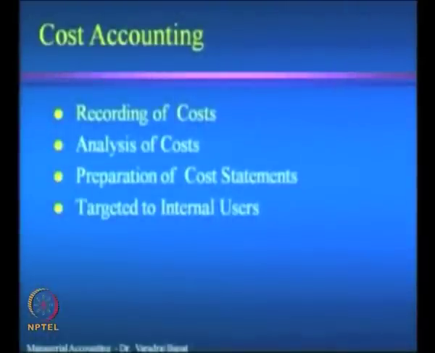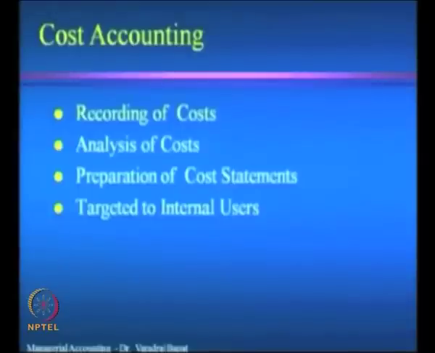When we prepare cost accounting records or reports, the intention is to know product-wise cost, function-wise cost, or machine-wise cost. One would like to know detailed cost for salaries, detailed cost for raw materials, detailed cost for transportation. All these function-wise details of cost will be provided from cost accounting records. Statements are prepared by cost accountants which give a table of cost analyzed and presented in a variety of ways. The target users are internal users — they could be managers, those in charge of controlling and regulating cost, or decision makers who look at alternatives for a particular activity.